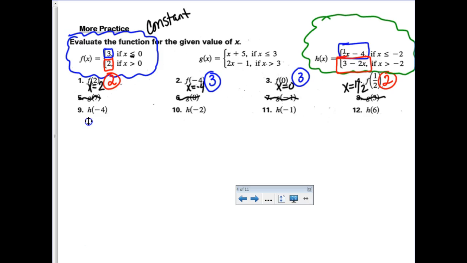So this first one, number 9. Where should I look if x equals -4? Is that less than or greater than -2? That's less than -2, so you should be looking at this blue function that's on top. And this time we do have to do a little math, we're going to plug in -4. You're very welcome to type this in your calculator on the home screen. I'm going to do a little mental math because it's Friday. All right, here we go. -2 minus 6, -2 minus 4 is -6.